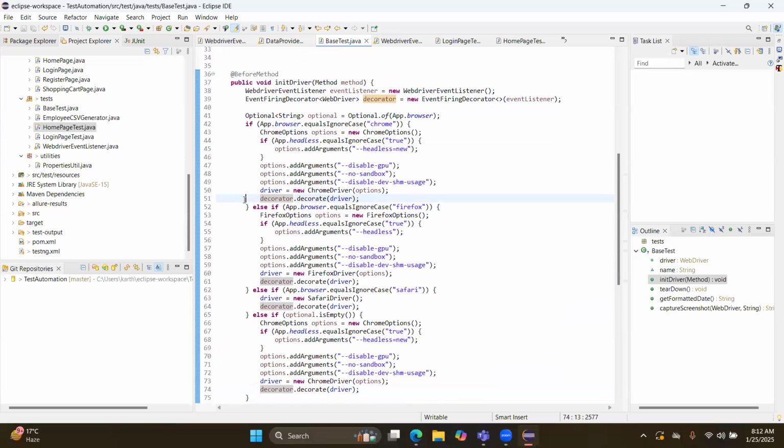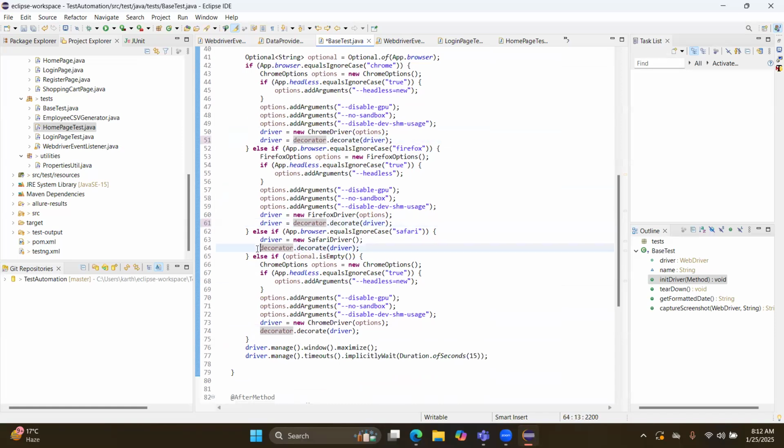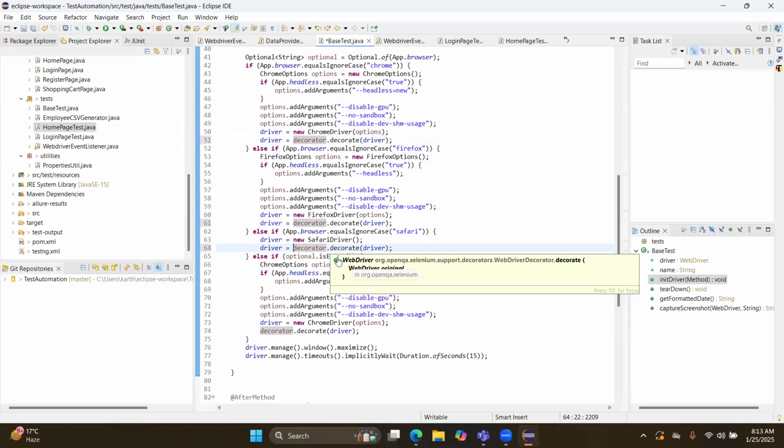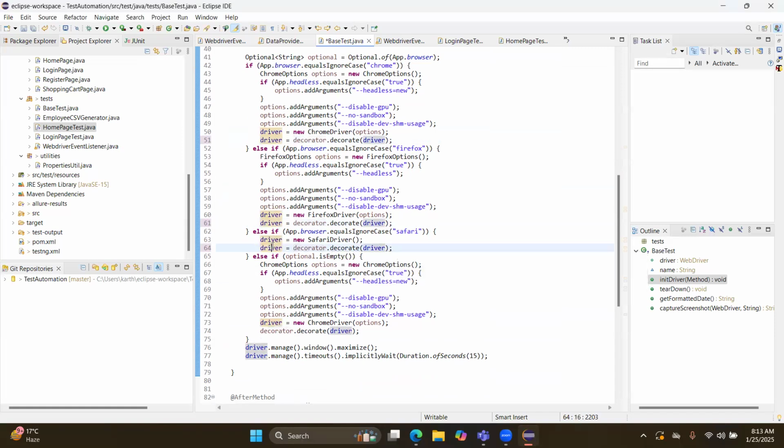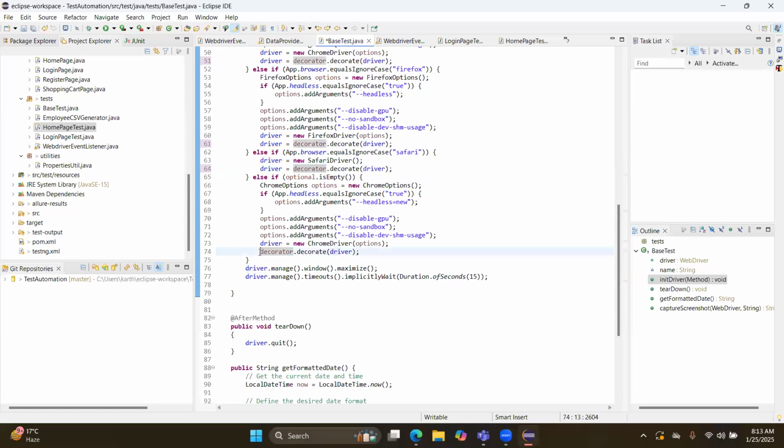We have to do one more thing. Let me just write like this before each, again, because this decorator is going to return the driver again. We have to put this driver basically. And that's all. Now it should work fine.